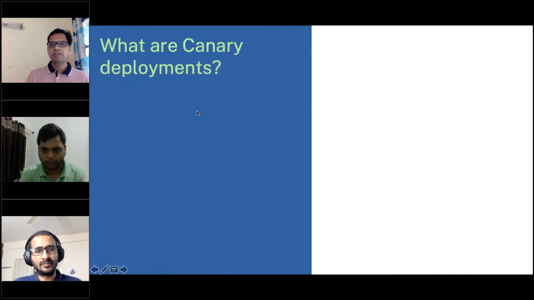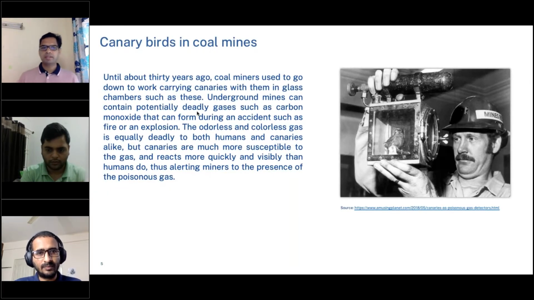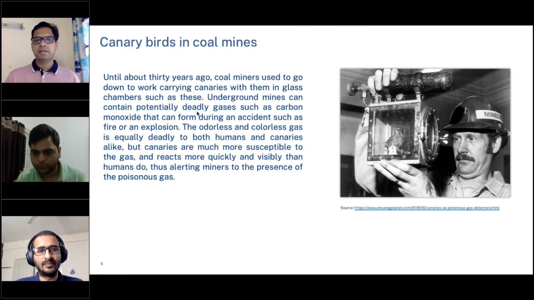So we'll start with what exactly Canary deployments are. Canary deployments actually did not start in the software development world. It comes from the mining industry, where until 30 or 40 years back, coal miners used a canary bird to check whether the new mines they were about to go into were filled with poisonous gases or not.